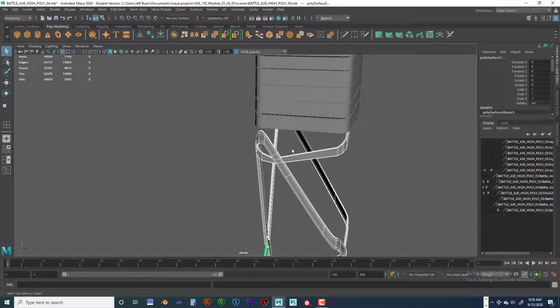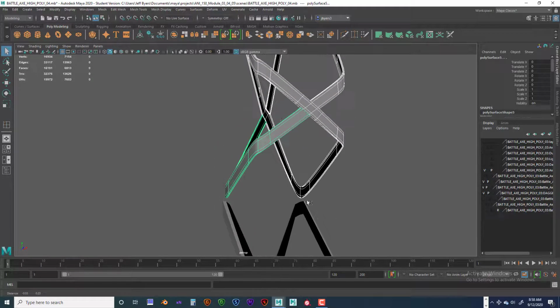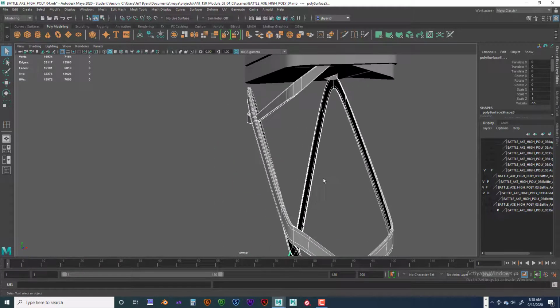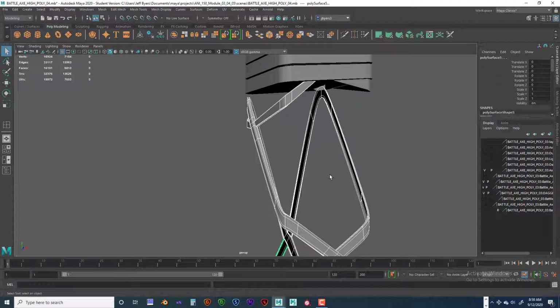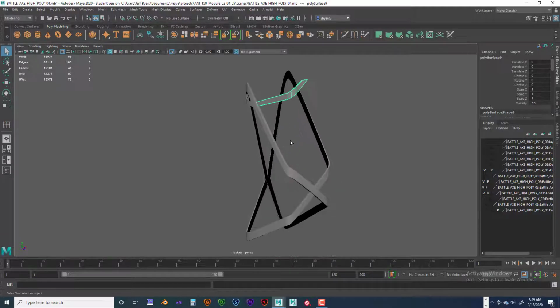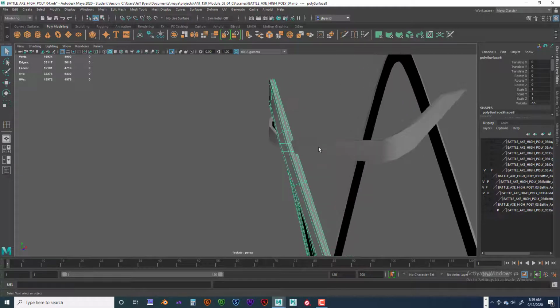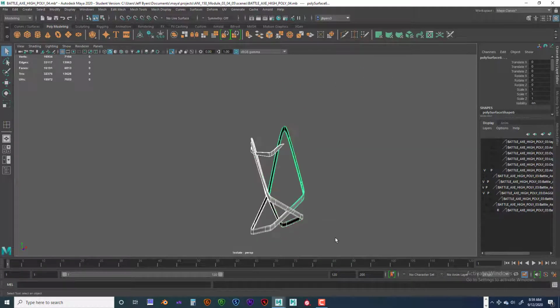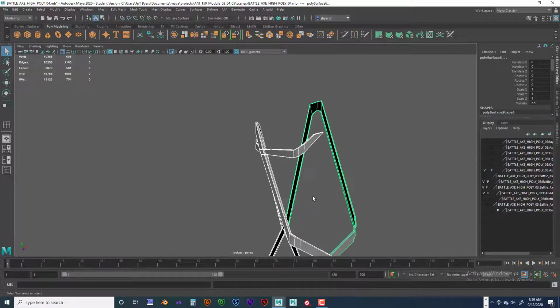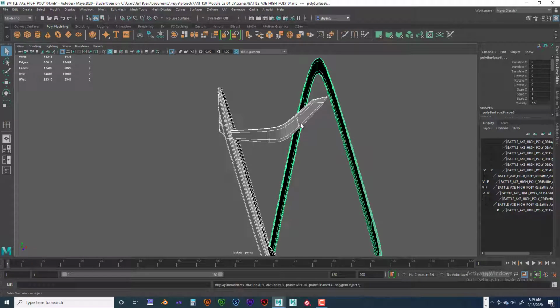I basically separated them all out first before I started doing edge loops on the next one here. And I wish I would have done it with this one, but you know what, we got through it. So the idea here is to Control 1 on that. Okay, and what did I find out? Well, I found out that there's an edge right here, a problem with that one. So I'm going to select it and hit the 1 key, make sure it's not in smooth mode. You can tell. How do you tell? Well, smooth mode looks like this, right? And low poly looks like this. This is hitting the 3 key, and this is hitting the 1 key.